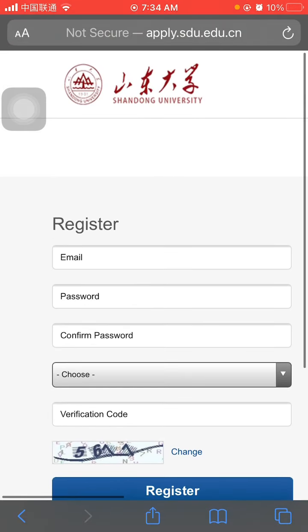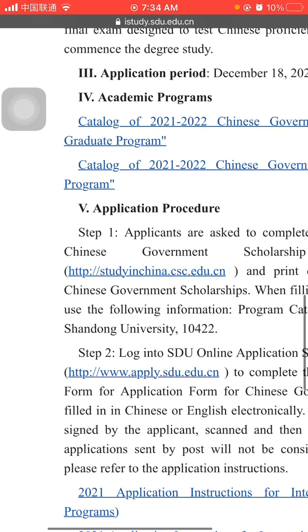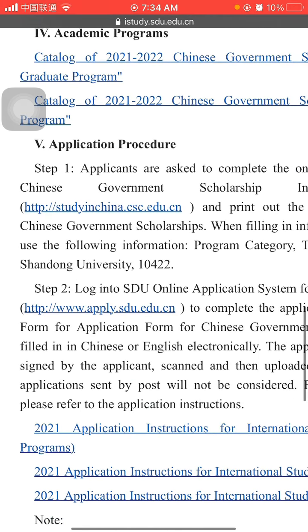The first one is the one you filled in on study in China, csc.edu.cn. The second one is from the university, 3w.apply.sdu.edu.cn. That will be your second form you need to keep. After filling up, you can also save it as a PDF.